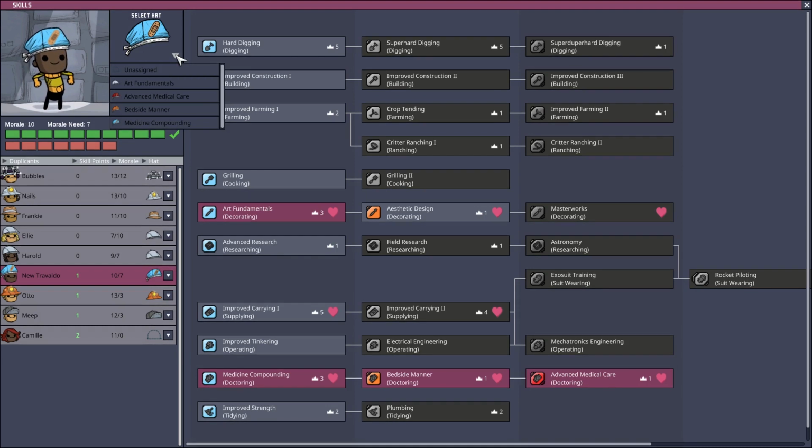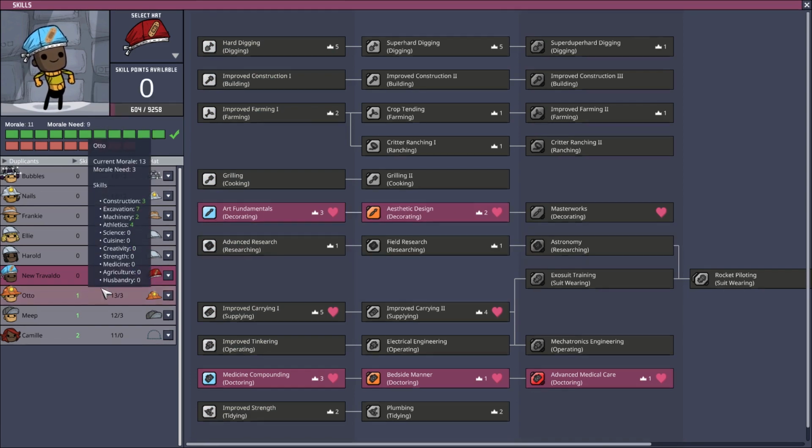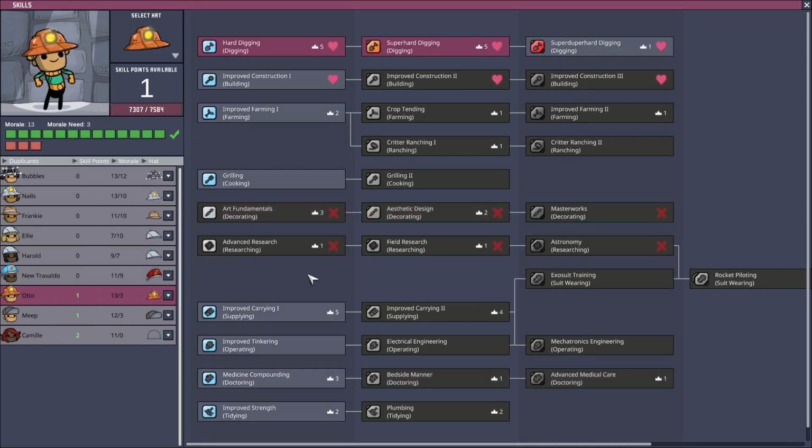Do you have a better doctor hat? Because you're going to need it like wicked soon, man. You are advanced medical care. There you go. You got a red hat with a Band-Aid on it. All right, what else would you like? You wouldn't mind being a better artist, so sure. That'll be cool. Auto, what's your deal?